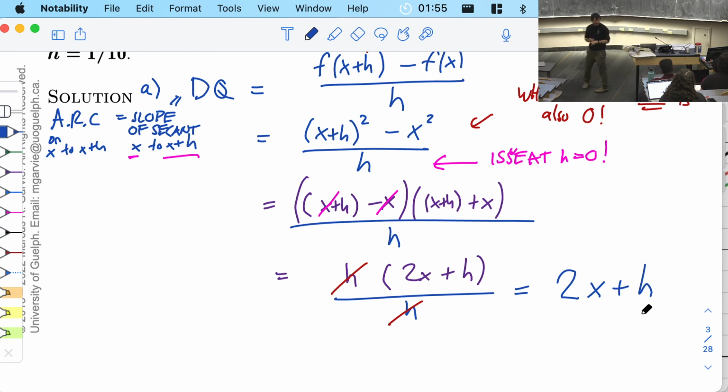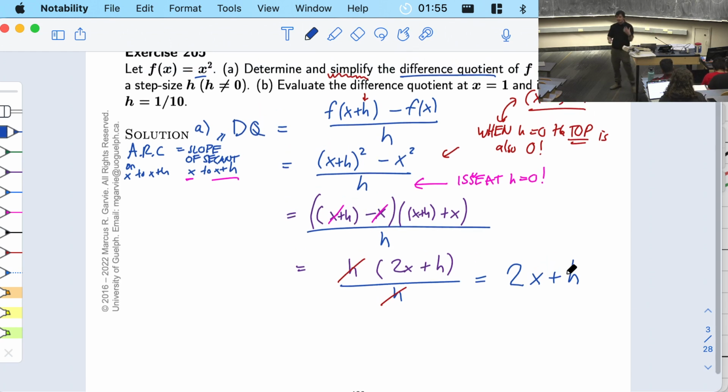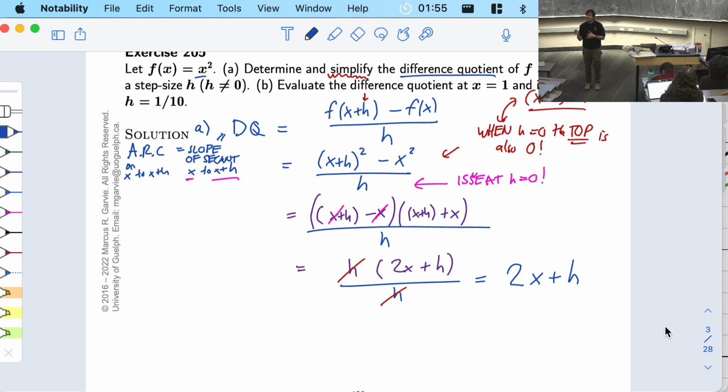2x plus h. So what have we done? We've calculated the difference quotient, this slope of the secant line, and we have figured out a nice formula, 2x plus h, where the formula is really nice. You can plug in any x and h value you want, even though originally it was a 0 over 0. And that is the skill we learned in doing limits, is how to make these 0 over 0s go away. We're going to see why that's important when we do the limit as h goes to 0. Okay, that's part A. We're about to do part B. Any questions about any of the algebra or what we're doing here or why we're doing it? I mean in the math class, about part A.